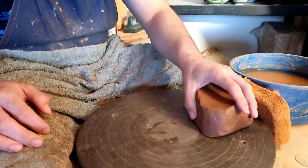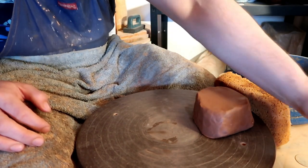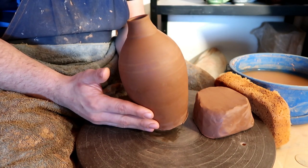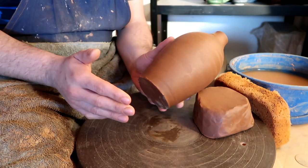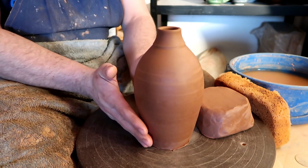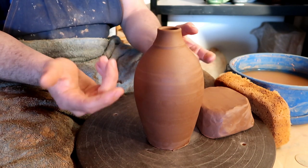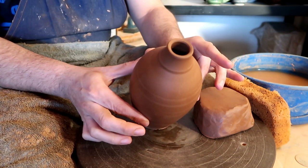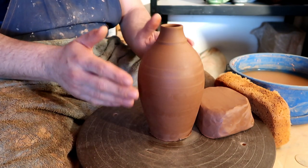I think it's finally time in our intermediate section to learn how to make bottle shapes much like this. Once you get a hold of the couple basic steps it actually takes to make a bottle, making a bottle is actually extremely easy. When you think about it, a bottle is pretty much just a cylinder that you've popped out a little bit and then choked or collared in the clay to one specific point in order to make the mouth. So we're going to tackle this shape step by step.